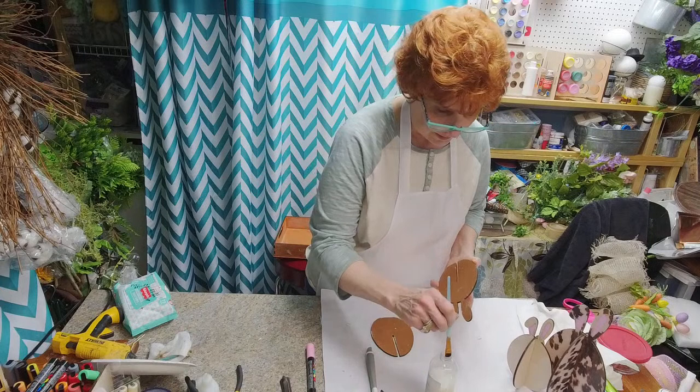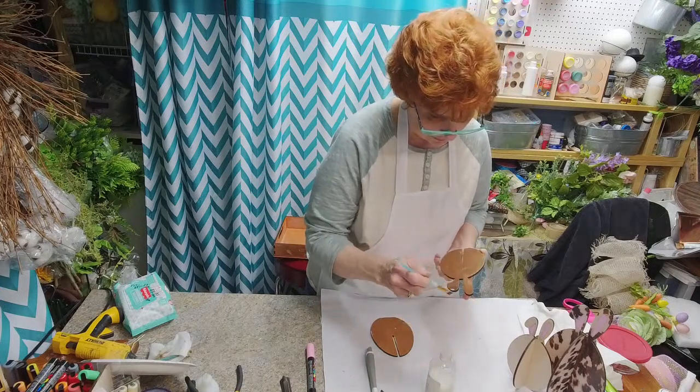Okay. It's drying on that side. We'll coat this side.